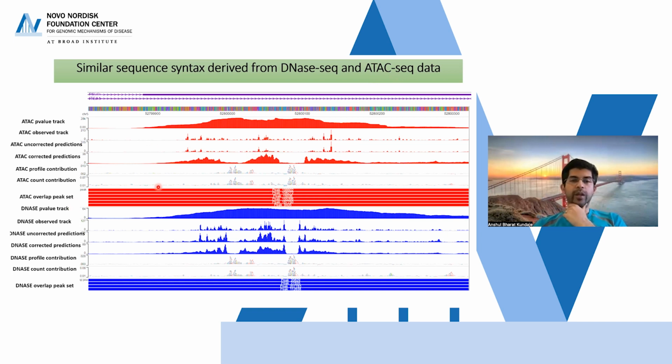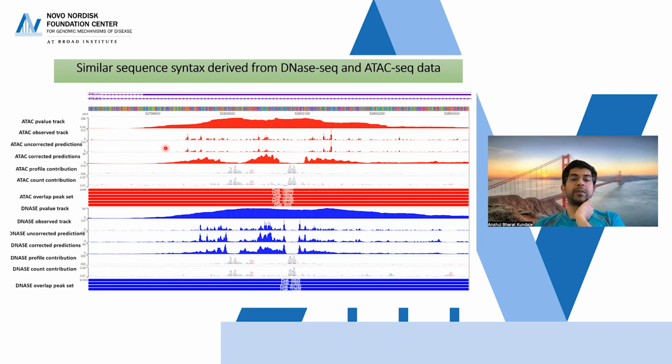So here I'm showing you in the same cell line, DNase-seq and ATAC-seq. First, I'm showing you the smooth profiles. This is typically what you see in most processed data. You smooth the data and you do coverage. And this is the ATAC-seq p-value track from MACS2. You see a nice peak. You see the DNase-seq p-value track from MACS2. Nice peak, right? So the peaks look great. Agreement is fantastic between DNase-seq and ATAC-seq.